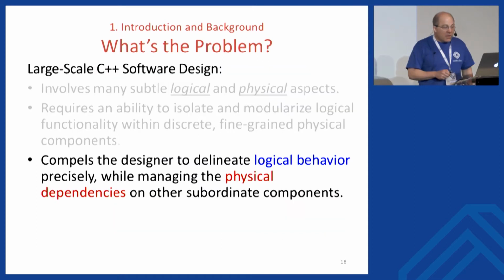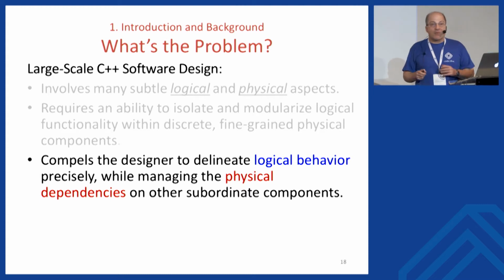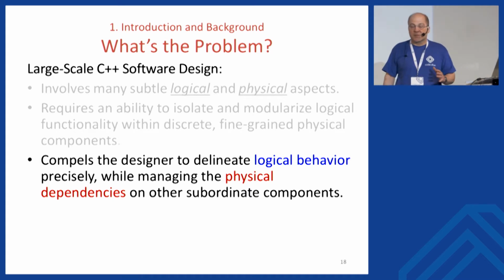All right. So this compels us to delineate logical behavior precisely, which means we have to say what the software does in English. It is not good enough to write code and have the computer understand something. We need to tell the human being who's using our software what to expect, and so we have to write that in English. I can't say it enough. Contracts are in English for people.